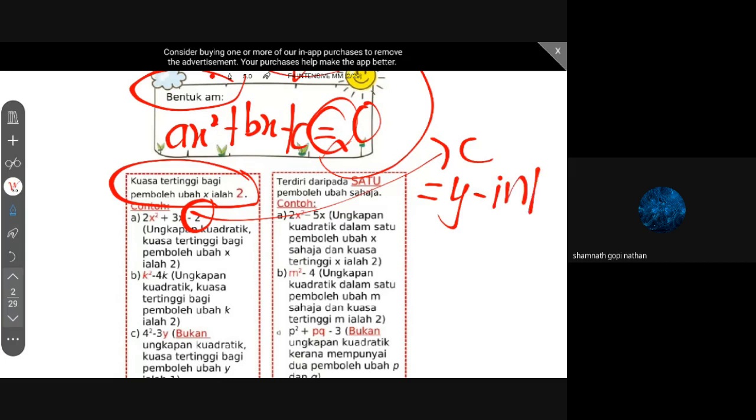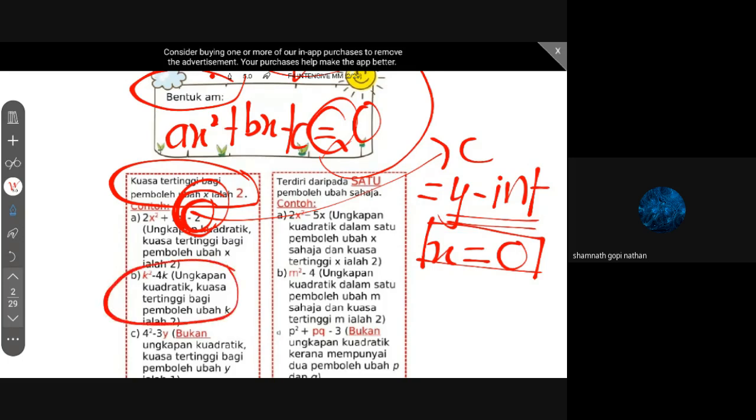How do you want to find your Y-intercept, guys? Macam mana kita boleh cari pintasan Y selain tengok kat sini? Other than looking over here, how can we determine Y-intercept? Yes, very good. X equals 0. You must always do this assumption. Kamu kena buat anggapan ini. Okay, guys? X equals 0. Then you find your Y-intercept. Okay? So, okay, this one.